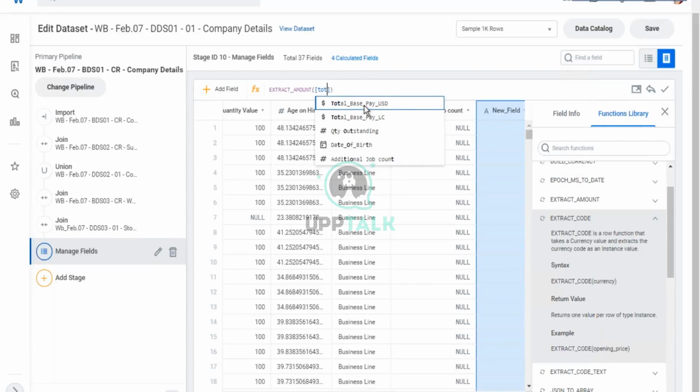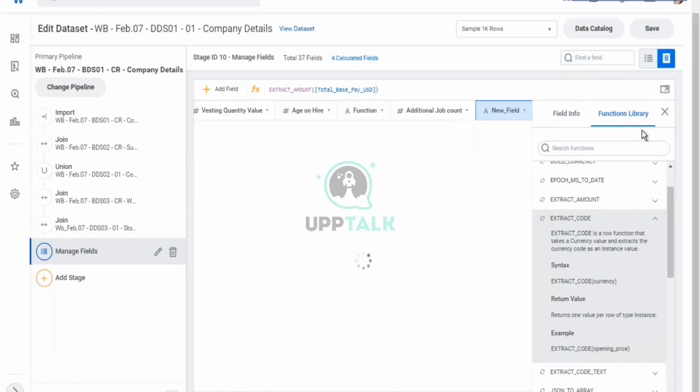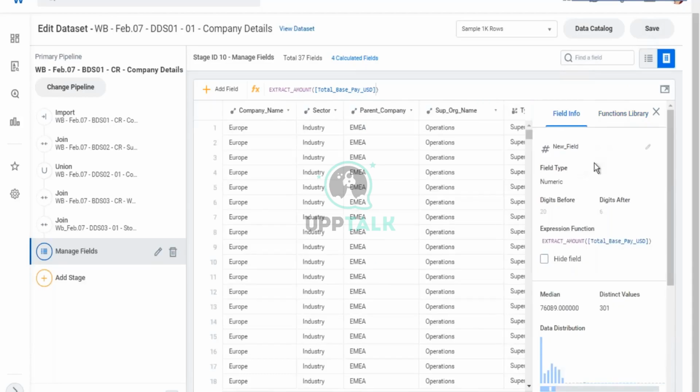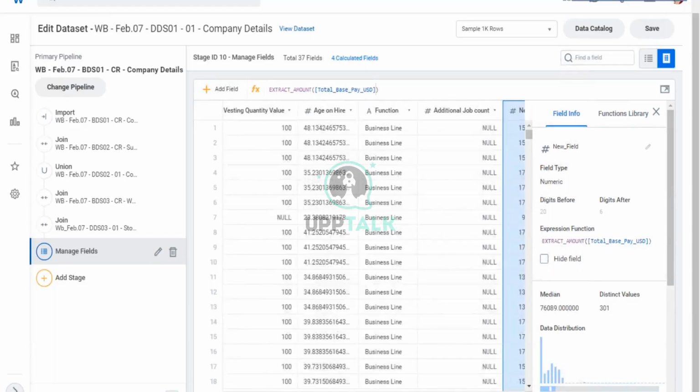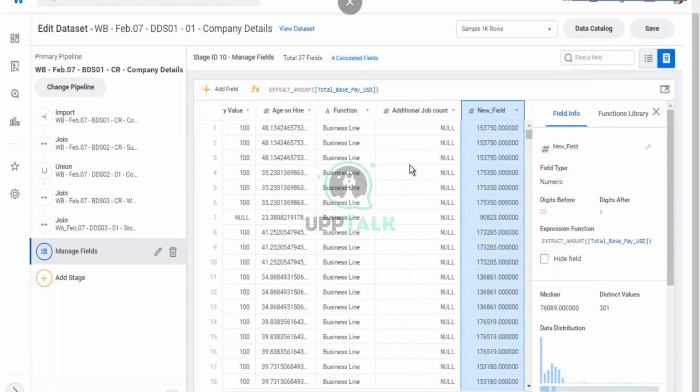I want to extract the amount of it. Again, now I only have the numeric value and the return type for this is numeric.